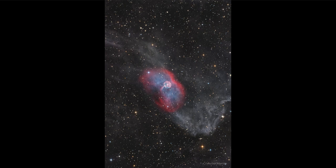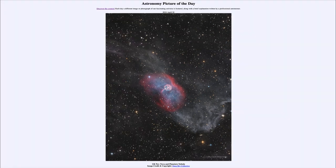And that's hopefully something to look forward to later this year. So that was our picture of the day for April 30th of 2024, titled GK Per Nova and Planetary Nebula. We'll be back again tomorrow for the next picture, previewed to be Sky Lion, so we'll see what that is about tomorrow. Until then, have a great day everyone, and I will see you in class.